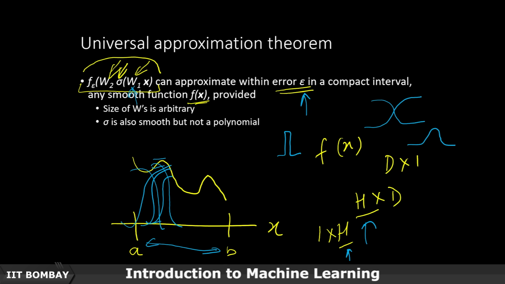We will not get into the proof, but for a wide range of functions, I can model arbitrarily close to it. I'm not guaranteed what's going to happen outside the interval, but for a compact interval I can assure that I will be able to model any function. Now we can generalize it to n dimensions. We can threshold this function and do classification. If we don't threshold it, it's regression. If we threshold it, it's classification. So there are all sorts of possibilities that come out of this universal approximation theorem.